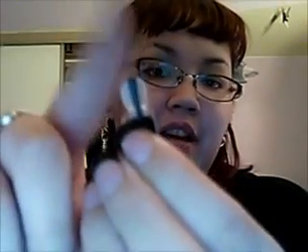They say to do it about three times, but I just hold it on there as long as possible, making sure I get the very edges, until I'm sure it's not going to come off. Then you take a nail clipper and clip the little plastic applicator part, and the applicator just comes right off.